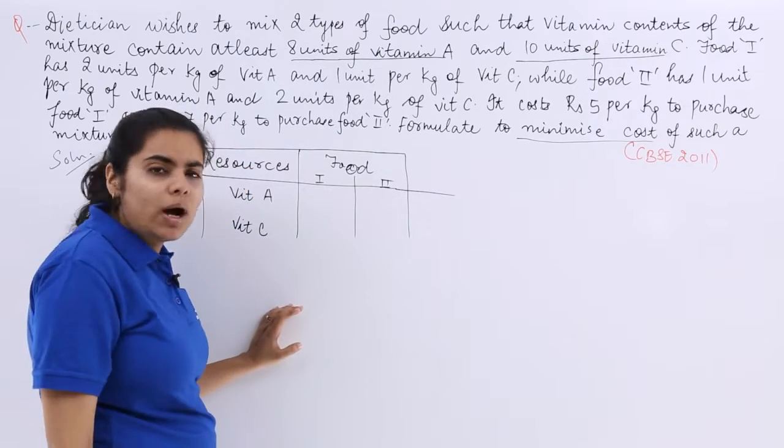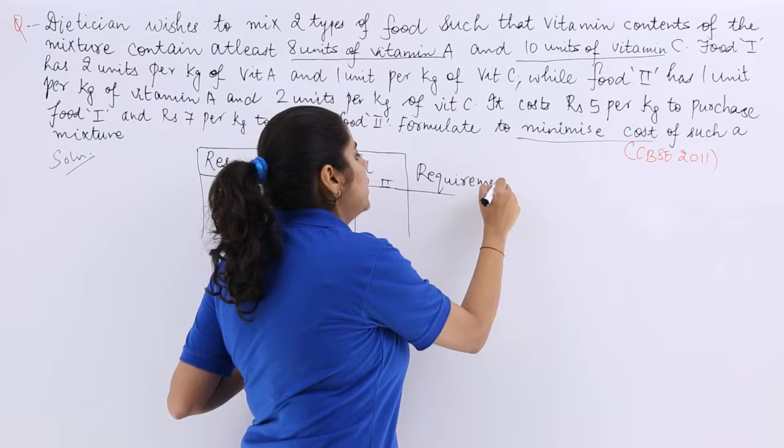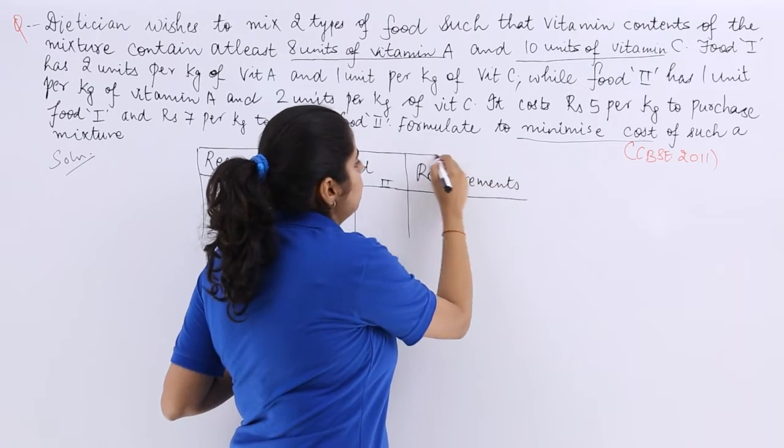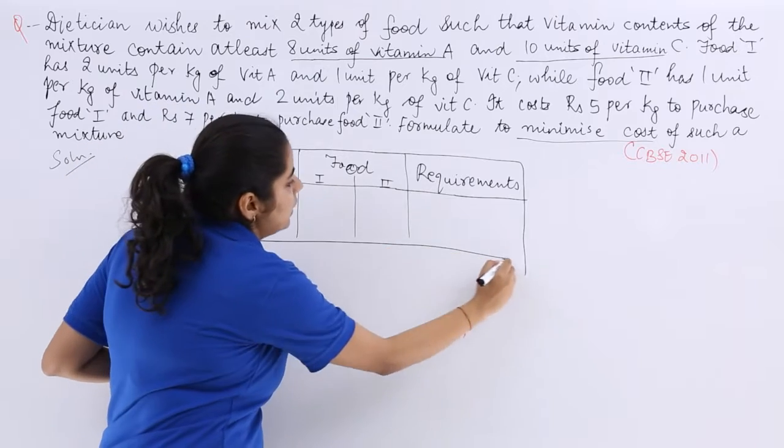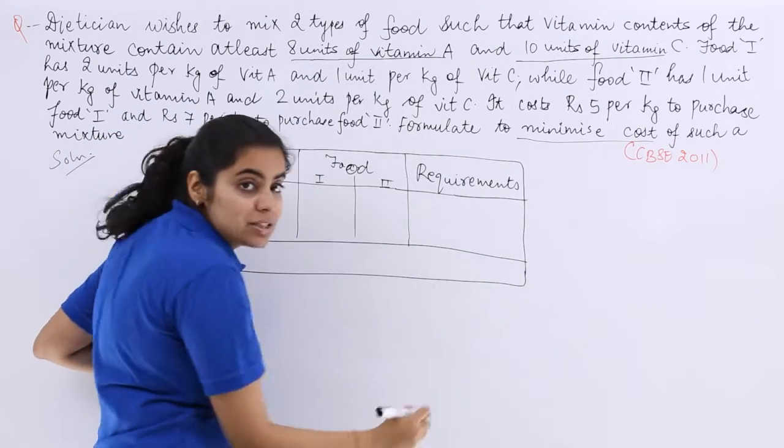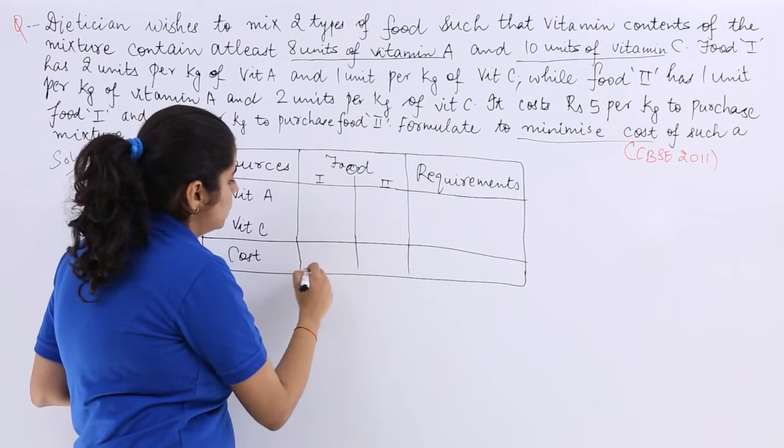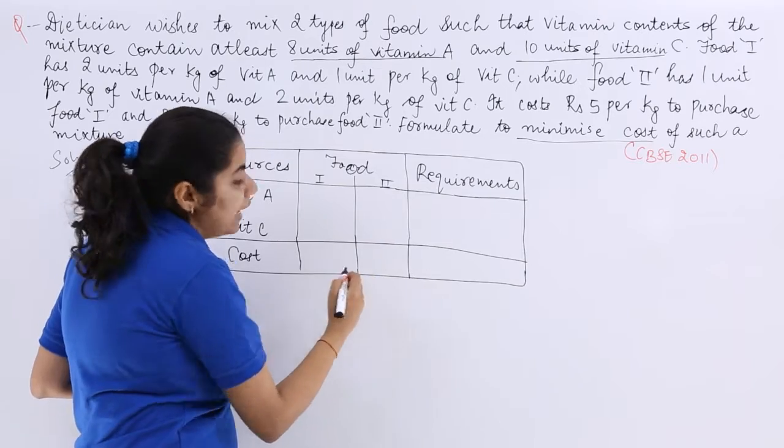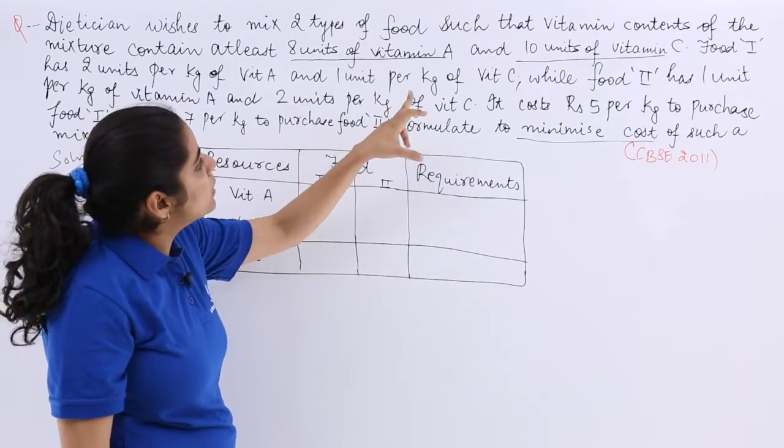Right? And what requirement is there? The requirement has been given in the question itself. So now let's see what has to be done. I will make this table. There is also one cost factor in the picture. So we will see what this cost factor is all about. But first let's not panic and write whatever is given in the form of a table. Again I start reading the question.